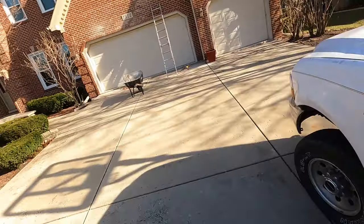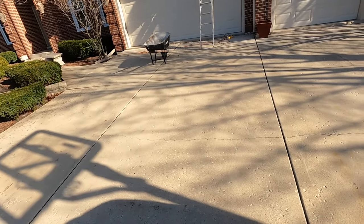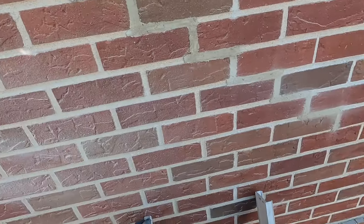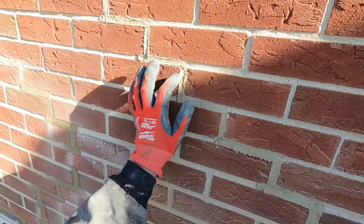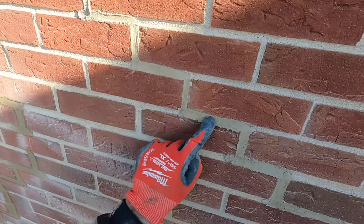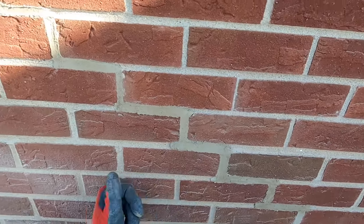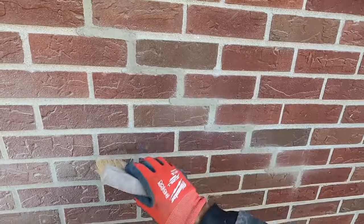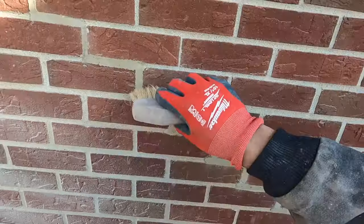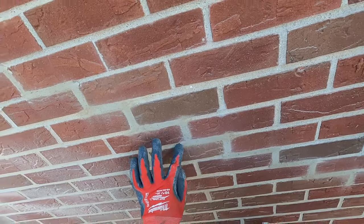We've waited our time and it's time to brush. Let me show you how you can tell when it's ready. You'll start to see the mortar getting a lot lighter in color, and the end pieces will just flip off. The texture will feel drier to the touch. If you brush too early, the mortar will still be wet and you'll smear it all over the brick — that's not what you want. So just work the brush along and get these end pieces blended in as much as you can.